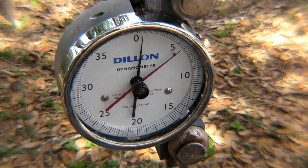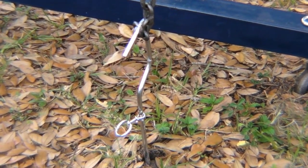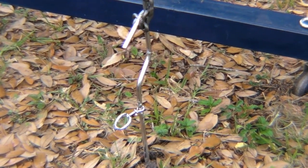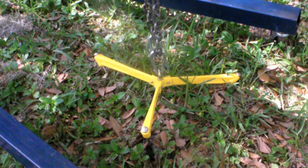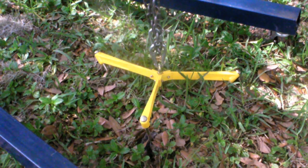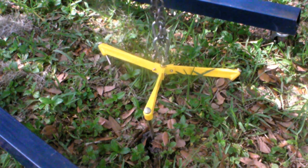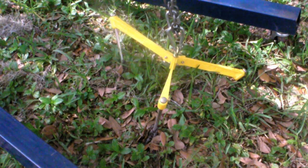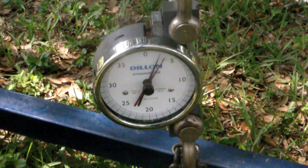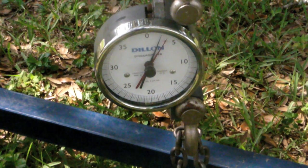It might do better in compacted soil, but worse in wet soil. Unfortunately, the load deformed the head, but it didn't break. In our loamy Florida soil, the claw didn't do quite as well, resisting about 325 pounds. We tried the same test in California soil, and the claw did twice as well, resisting 650 pounds. In the hardest of soils, any of the pin-type commercial products are easier to install than the augers.